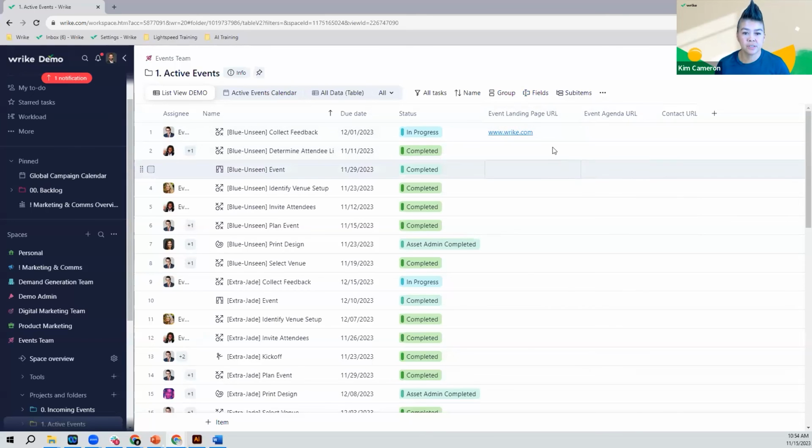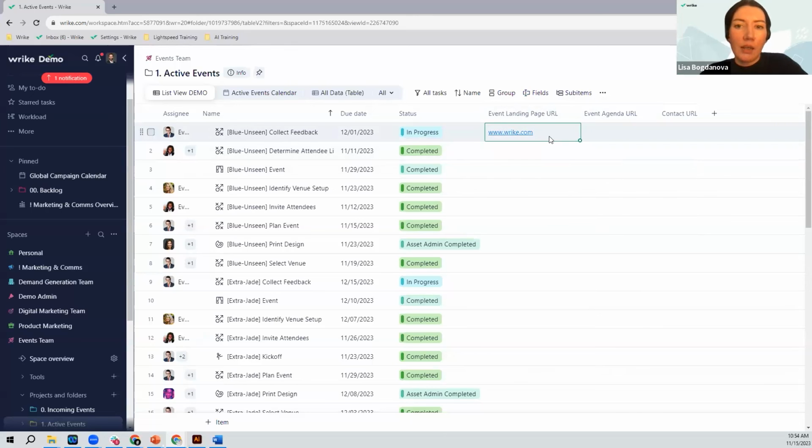So I believe the question is, we want to click and edit, not go to the location. Is that right? Sorry, remind me, Lisa. So it's about stopping Wrike from creating live links for email addresses or URLs. Right. We automatically see the pattern, and you would like to negate it.